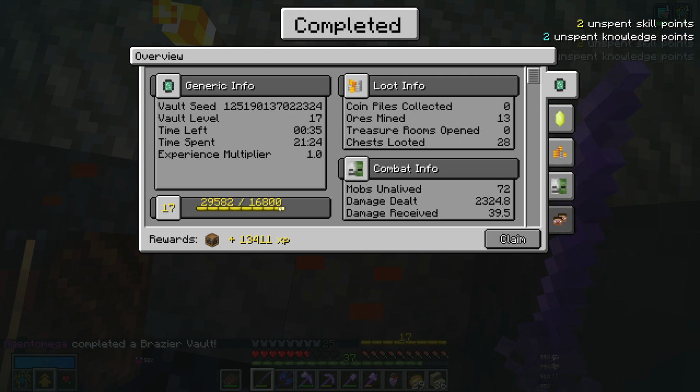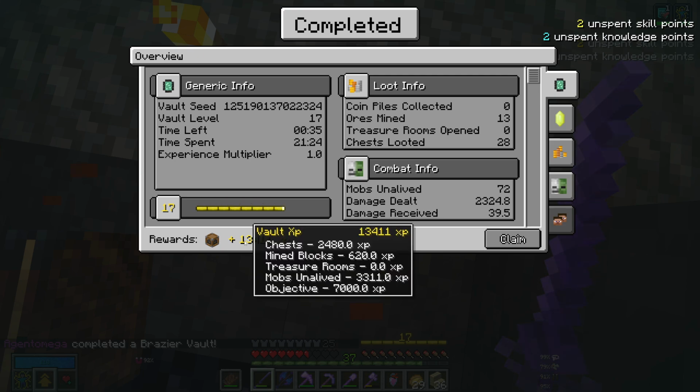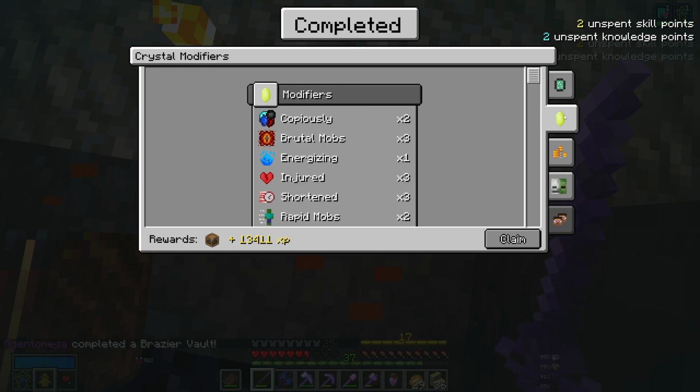Alright, so we clearly just leveled up there. We got the most XP out of the objective as always. I'd be shocked if we ever managed to get more XP than just completing the objective. The next most from killing mobs, and of course chests last. At the end we had, yeah, that's what I thought, 3 times brutal mobs, so those would have hurt like a truck if I'd actually gotten hit.